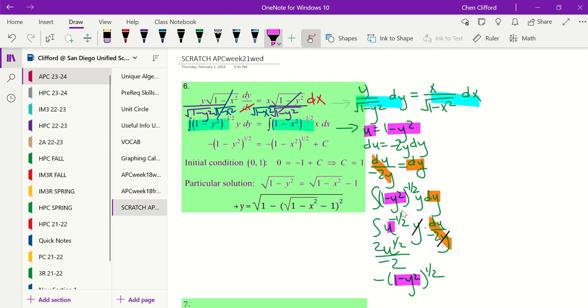So we got these substitutions going on. The y's cancel. You're left with negative 2 on the bottom. And when you take the antiderivative of u to the power of negative 1/2, you get this. The 2's cancel, and you're left with a negative. And then we substitute back in the u right over here, with 1 minus y squared. So this is what we got after the u substitution, and that matches up here. And by the same exact steps, you get this right here.